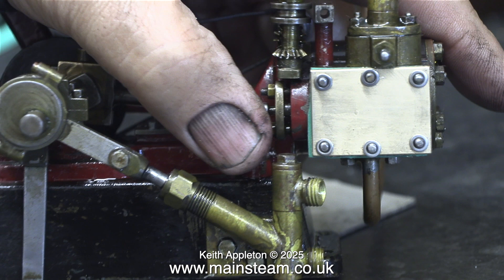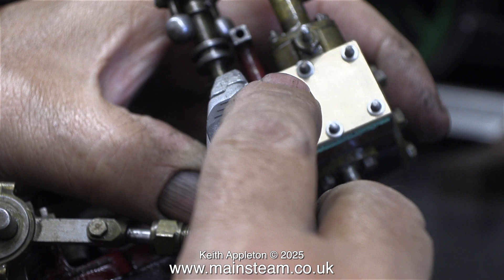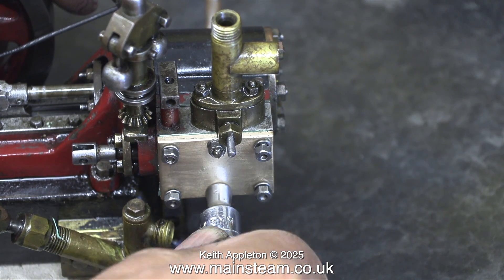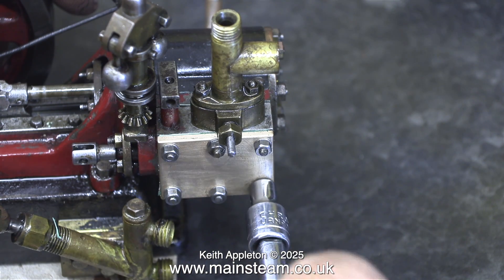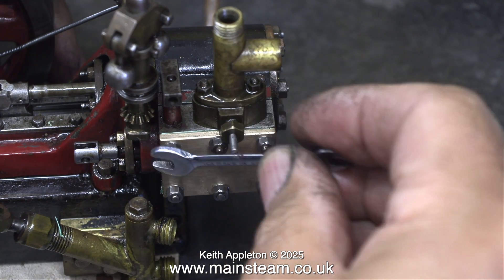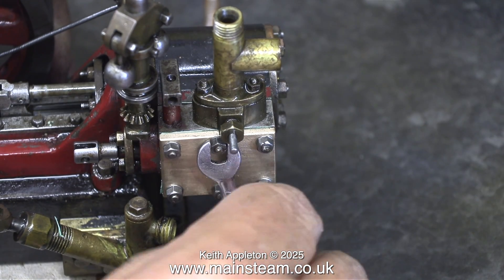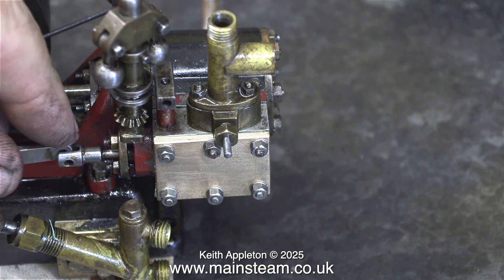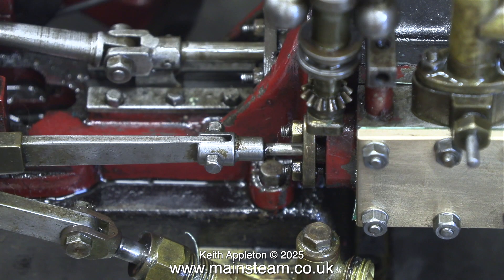Now the six washers are in place. All I need to do is put the nuts on the studs and tighten them up. At this stage I decided to trim the edge of the gasket with a Stanley knife. I put the nuts on the studs using my fingers and then used the socket to tighten everything up. To fully tighten them I'm using a spanner. When working with very small parts, the usual warnings apply - do not over-tighten these parts, you need a sensitive but firm, delicate touch. Here I've just refitted the eccentric rod to the valve fork pin, and it's time for a test run.